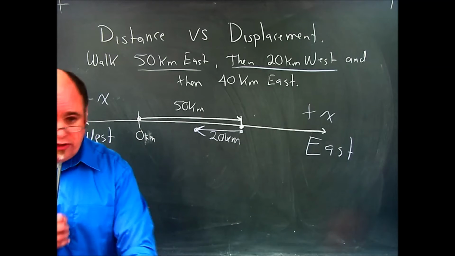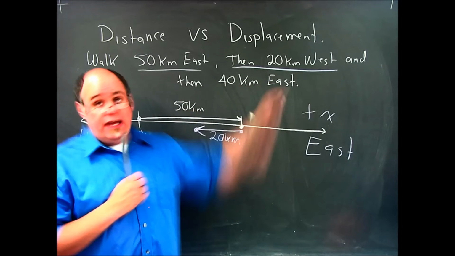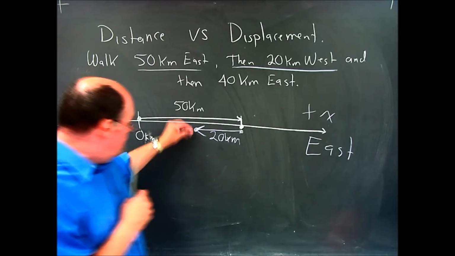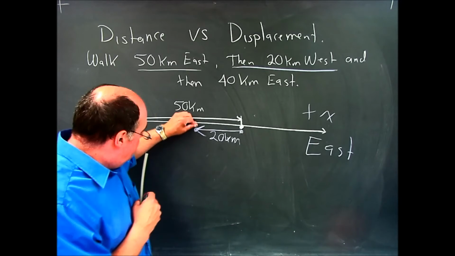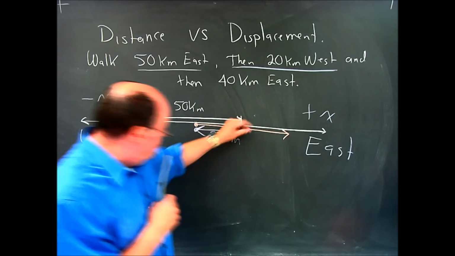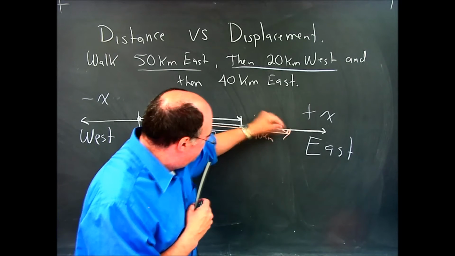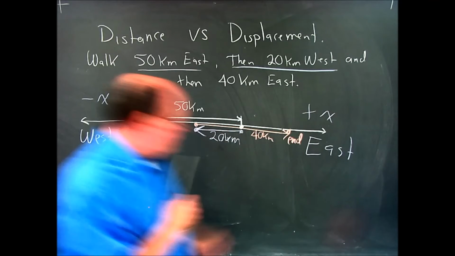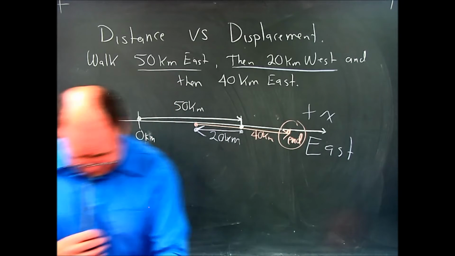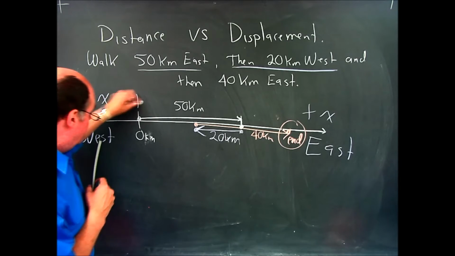Then what does it say they do? Then they have to turn and drive 40 kilometers to the east once again. And again, I don't know where they're going. This seems like a crazy type of trip, but they're going to start right here and go this way 40 kilometers. So this line in red here would be 40 kilometers. And they're going to end right here. Okay. So this is the overall ending point, and this position here was the overall starting point.